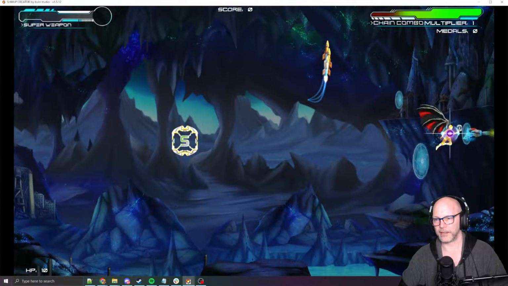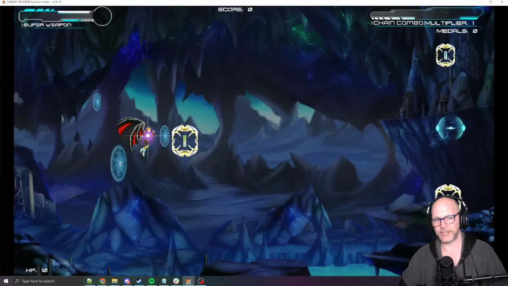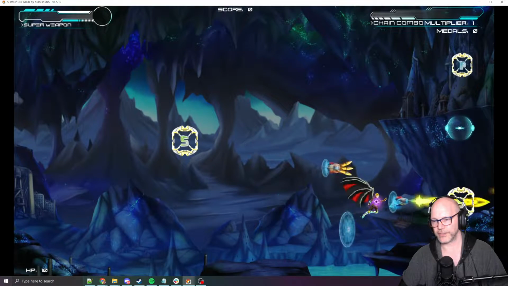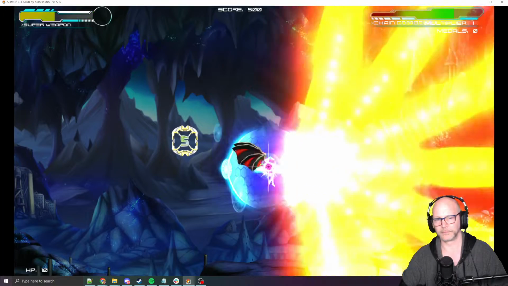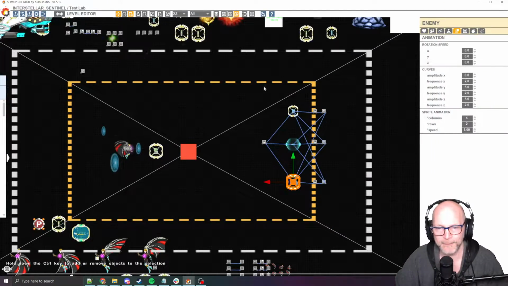You can see with the little mini shield. And as you'd expect, then there's the super weapon. All right, so how do we do that? Short and sweet, this should be pretty quick.